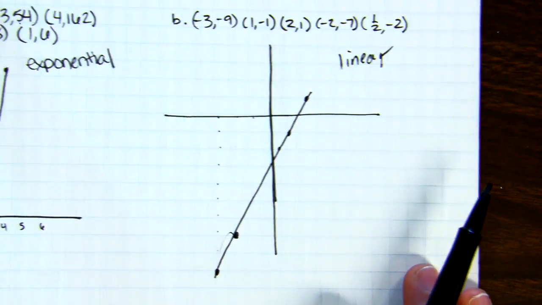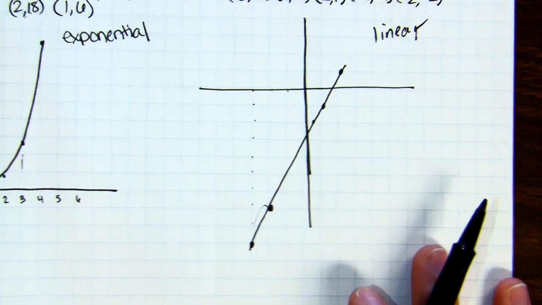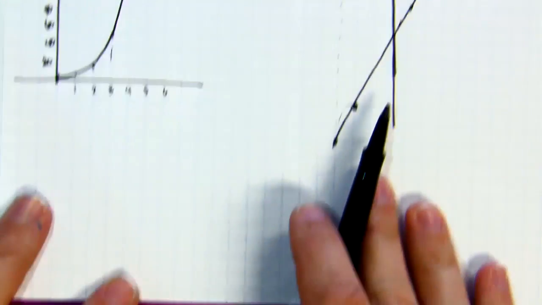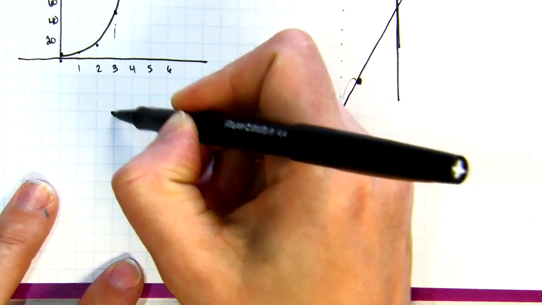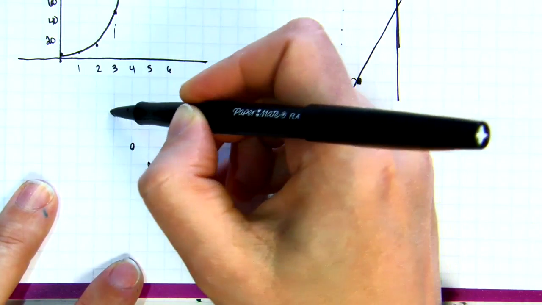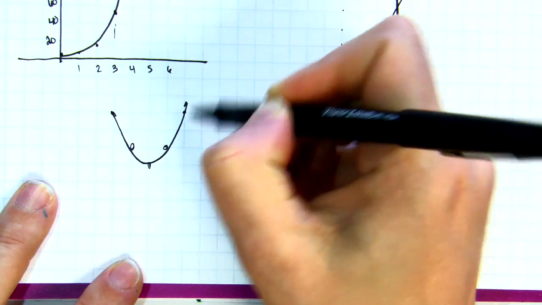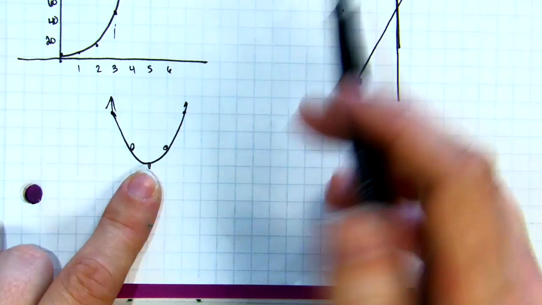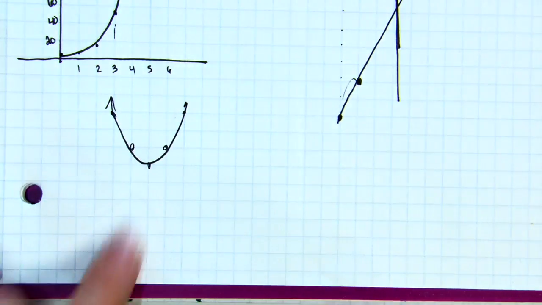So that's linear. Now, of course, if I had a collection of points that I graphed and they ended up making a shape that looked something like this, then I would say that that's quadratic. So anytime they loop back on themselves, where I have symmetry here, in this section, that's going to be considered quadratic.